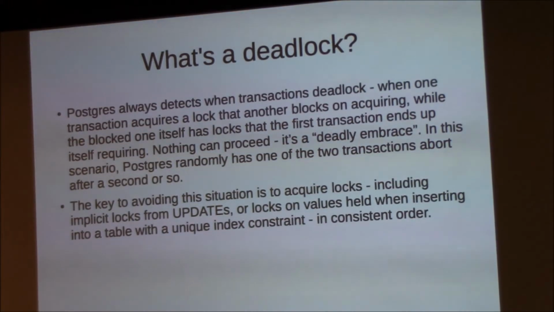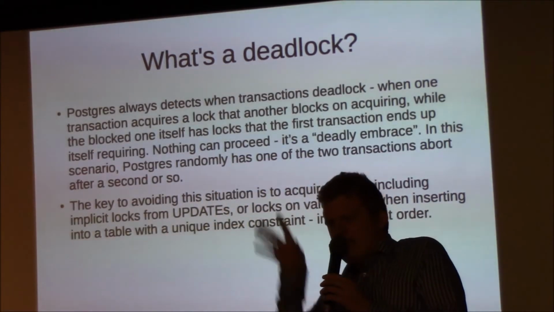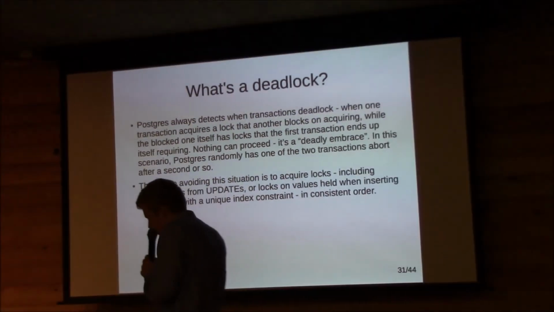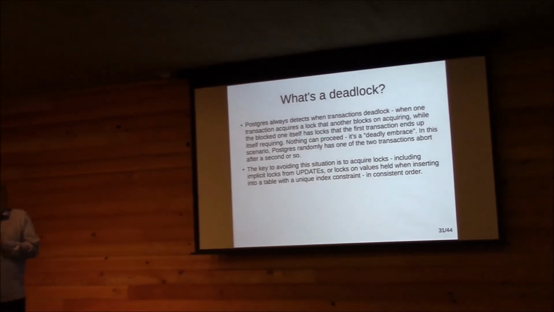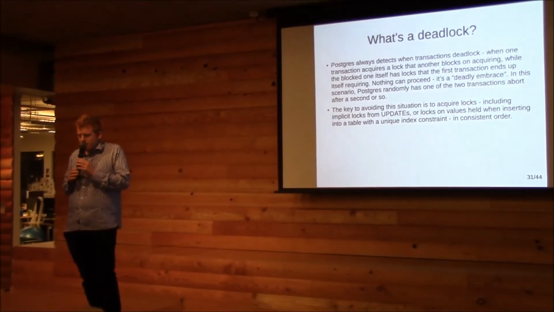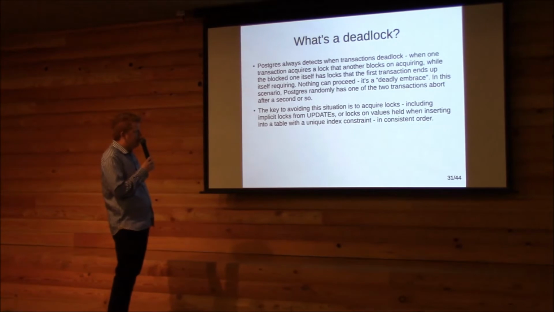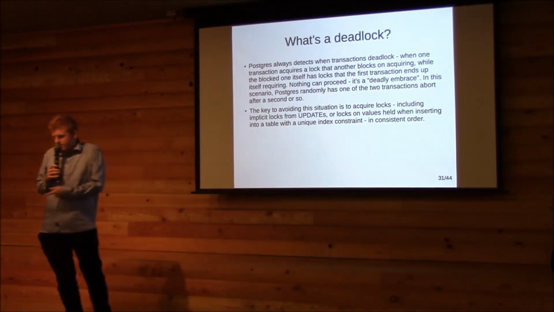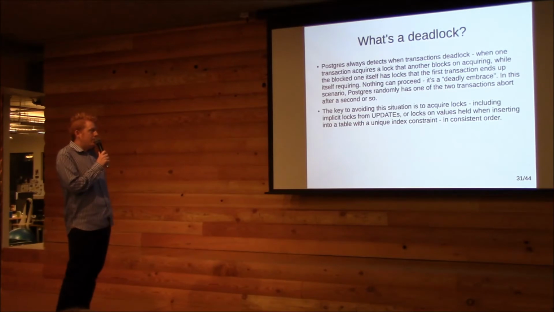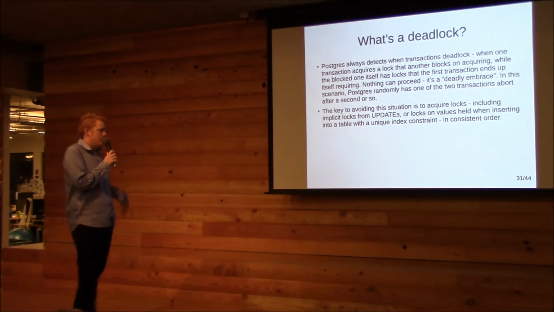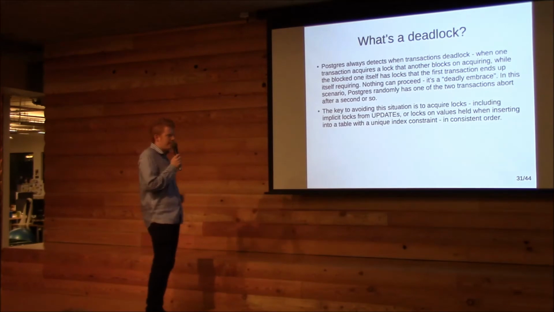And what happens is, after deadlock timeout number of seconds, that's a parameter, the deadlock detector in Postgres kicks in, examines the lock dependencies in the shared lock table, and determines that there's a deadlock. Before it even checks, 1 second has to pass, because it wouldn't be efficient if it was more eager than that usually. So when 1 second passes, the deadlock detector kicks in, randomly aborts one of the transactions, and then the other one can proceed. So this is obviously something we would prefer not to happen at all. And the key to avoiding this situation is to acquire locks, including implicit locks from updates or from enforcement of foreign keys, things like that.